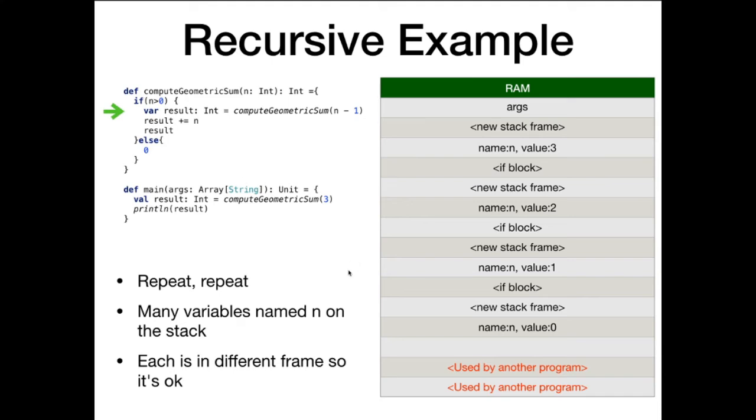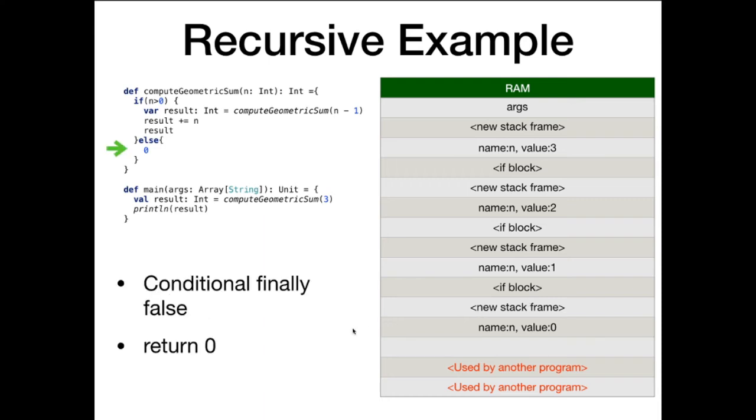Now n is going to be 0, and we're going to hit what's called the base case of our recursion. So if this just kept going, we'd get in trouble on this one. But since we have a base case, which is some condition where the recursive method does not call itself, that's where we start returning things. So here, n is 0, 0 greater than 0 is false, hit the else, and just return 0.